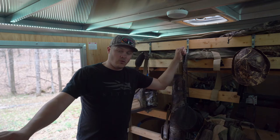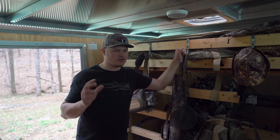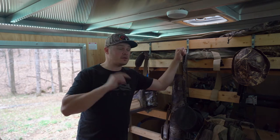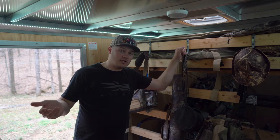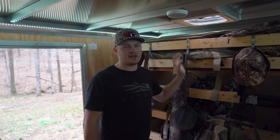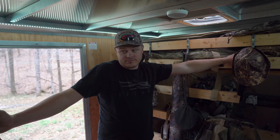So one of the thought processes behind getting the silhouettes is we only had about two or three dozen full bodies. Well, I take that back. We had about two dozen full bodies and a dozen floaters. So we didn't know how big of a spread we would need. It's our first time hunting North Dakota. My friend Justin, who is a wildlife biologist, has hunted Manitoba before, done some guiding up there, but it was really uncharted territory for us.